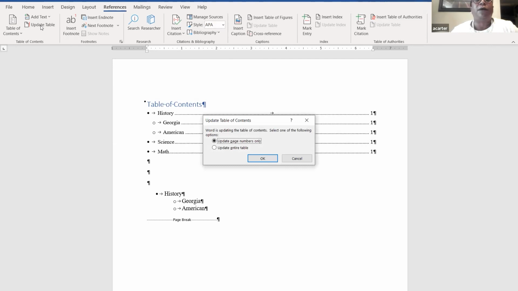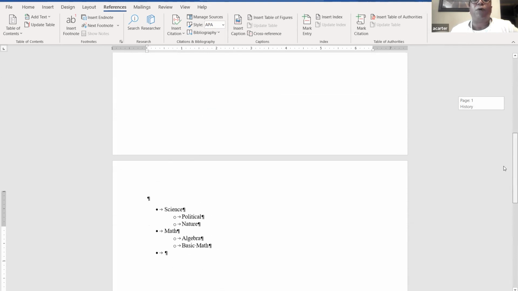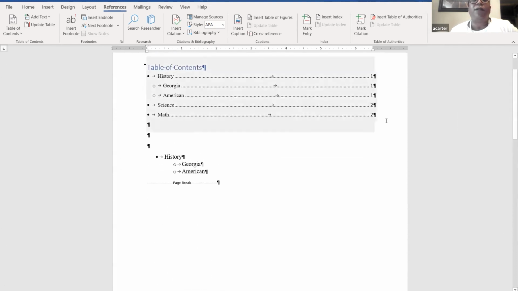You can update it based on the entire table or just the numbers. Even though it's just the numbers, let's just do the entire table. You can do the entire table every time you feel comfortable doing it. So I update it. So now I have my items and what pages they are, and the table of contents has changed with the page.